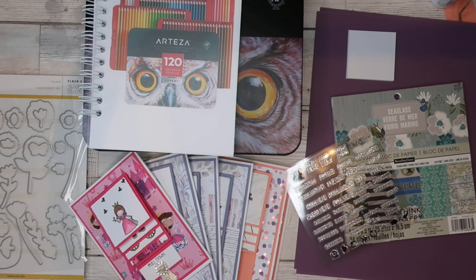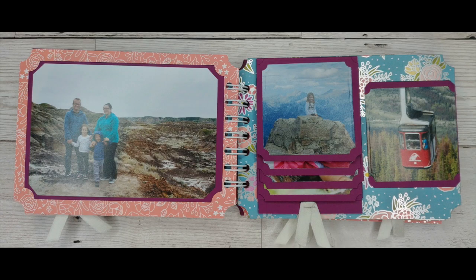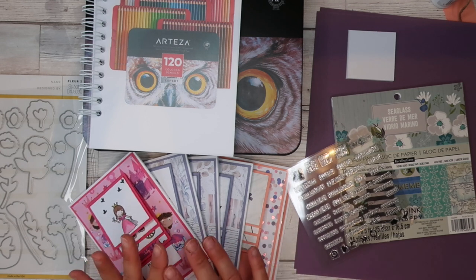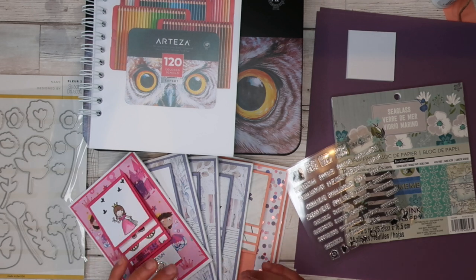Some of you asked me about taking my idea from my album — you can see it here — where I did what's called a waterfall effect, and some people had asked if I would show how to put it on a card. So I've done some samples up for you. I've got all these ones here — kind of the basics and then stepped it up a couple of times to share how you can make it a bit more detailed if you want.